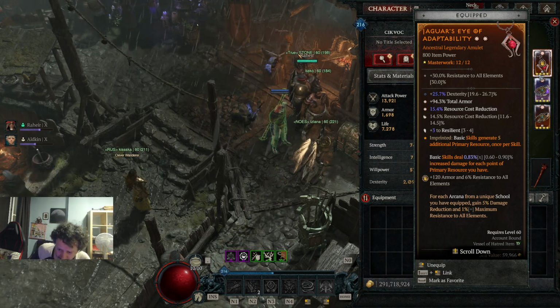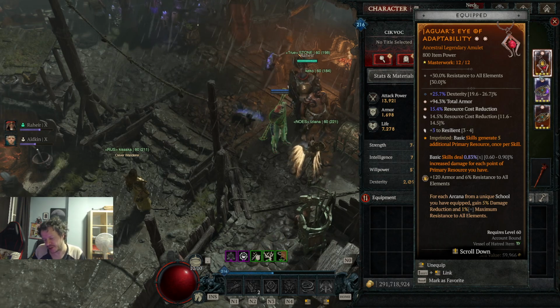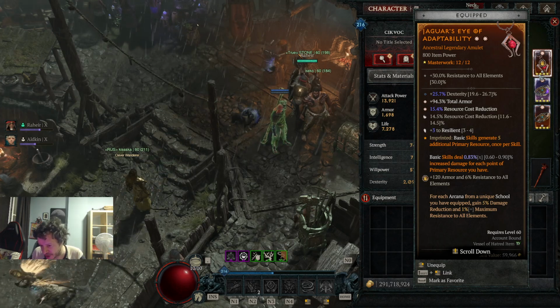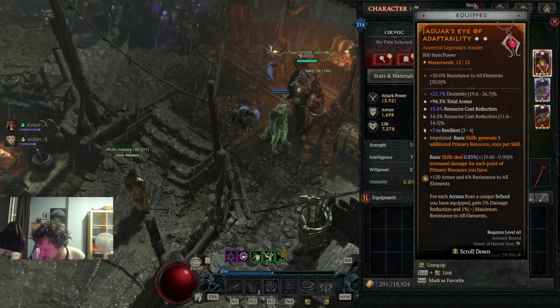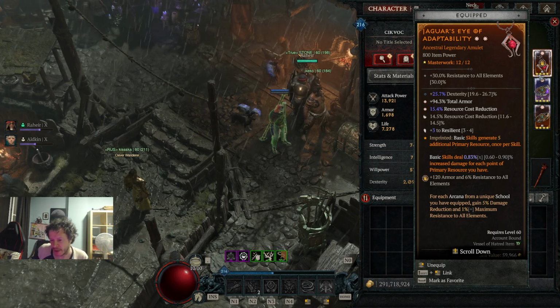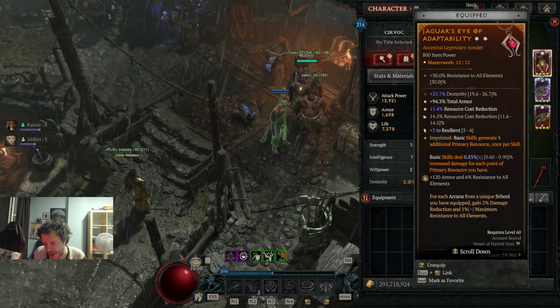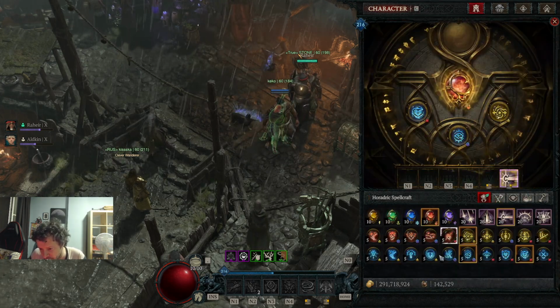We will get to the Arcana. So every single unique school will give us 5% damage reduction and 1% max all res. That's why I have 78 max resistances, right? Because I have 3 different schools, so that gives me 15% damage reduction and 3% max all res. Let's take a look at that.